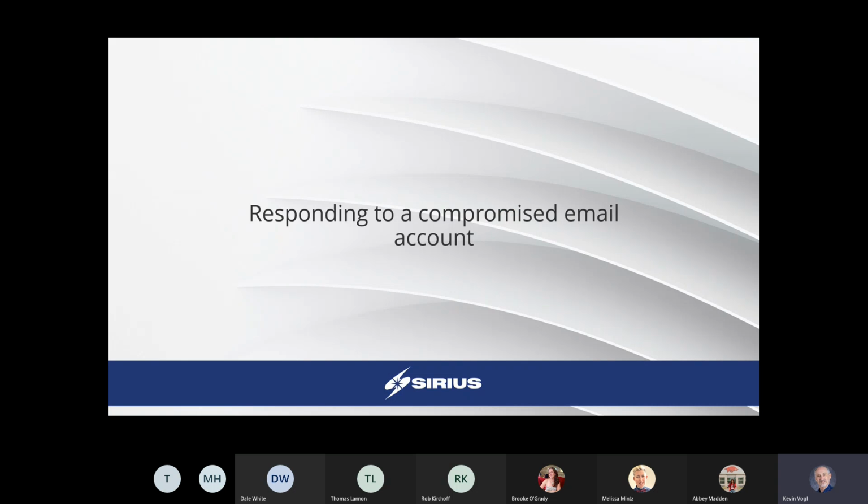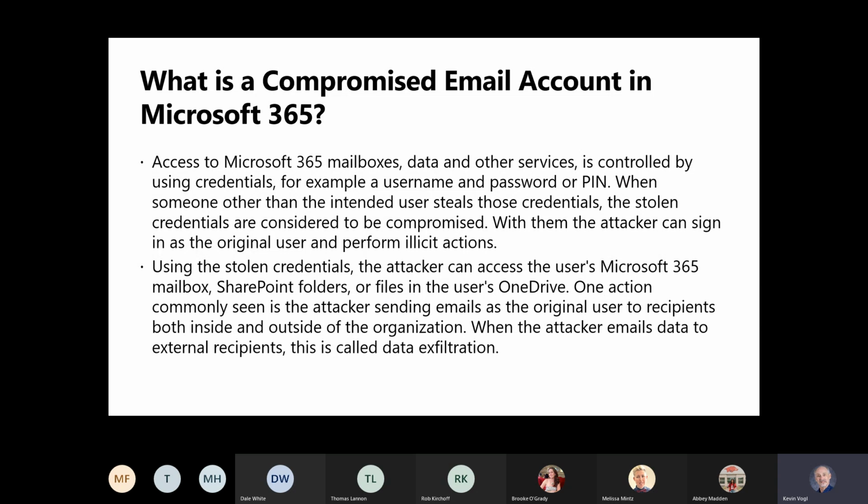So really, this is more from the administration side, obviously, but responding to a compromised email account and how to do that in Office 365. First of all, how do you know you've got a compromised account?